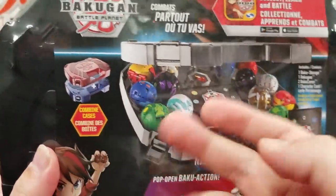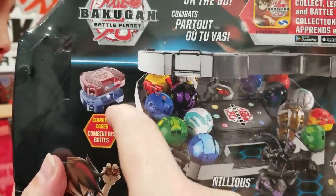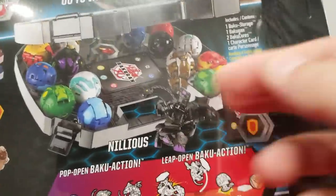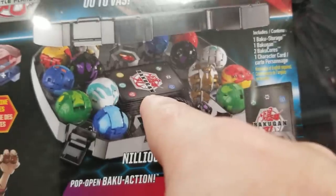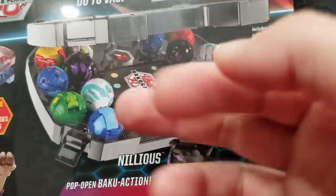All right, guys. And then look what it says. This is why I wanted to open up two for the channel. It says you can combine the cases together. They actually stack on top of each other. So we're going to see exactly how that works out. And if you look at the picture, it kind of shows you already. You can hold all your Bakugan balls here. Your deck can go right here. And I was told from the makers, it actually can hold your 40 card deck and your 3 character cards.